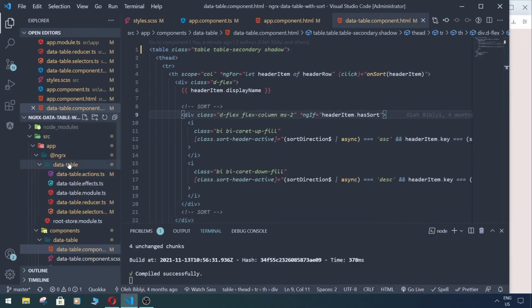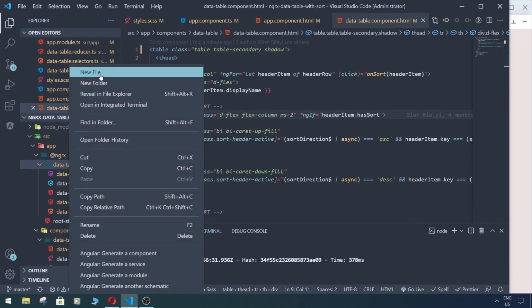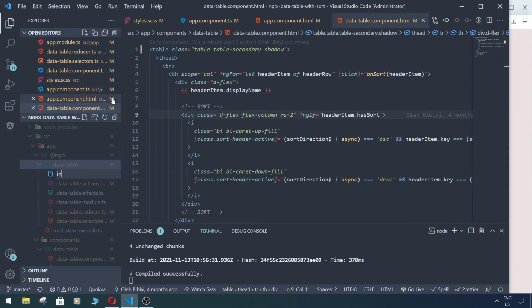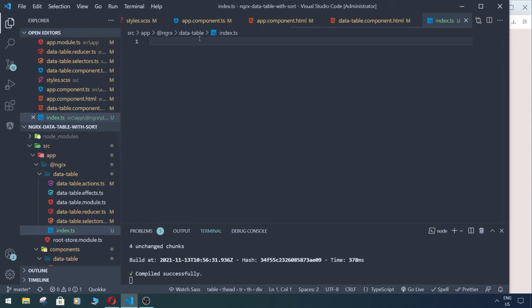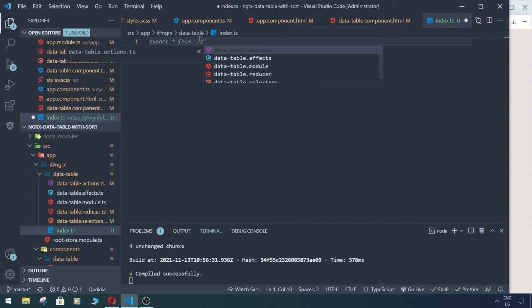Also, it is good practice to create an index.ts file everywhere.